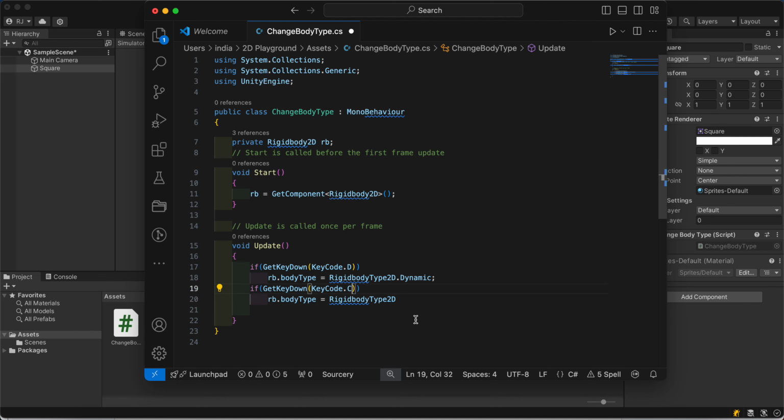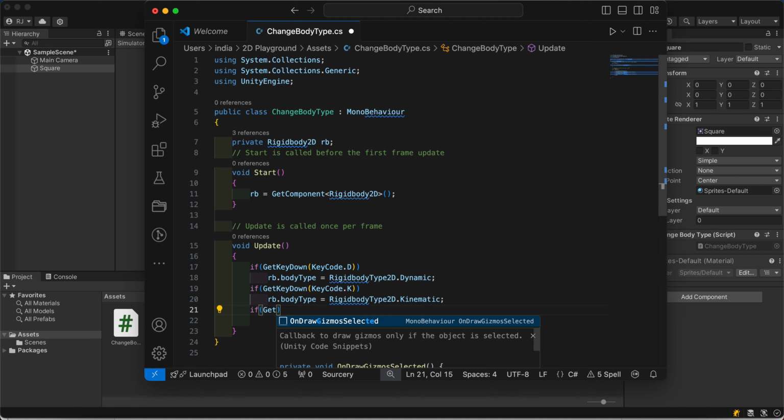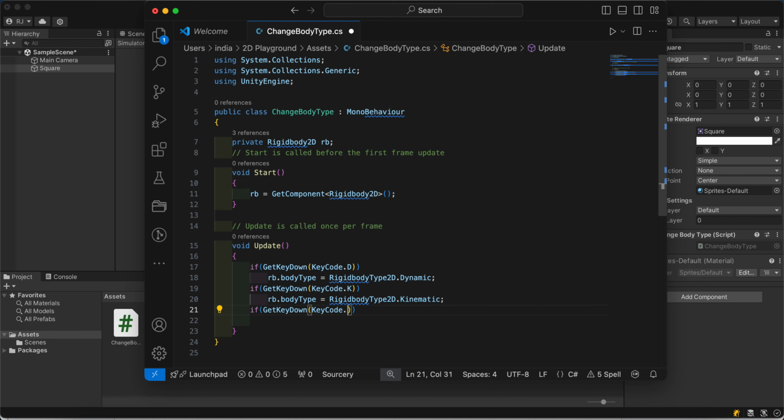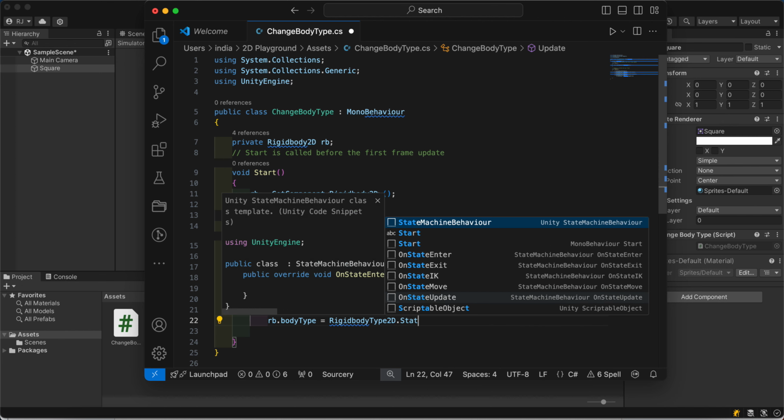Oh, sorry, not C, rather K. I'll make it dot Kinematic. If GetKeyDown KeyCode is S, then we get rb.bodyType equals RigidbodyType2D.Static.